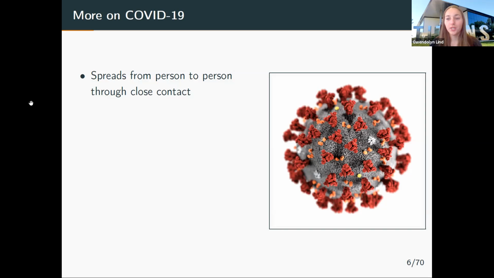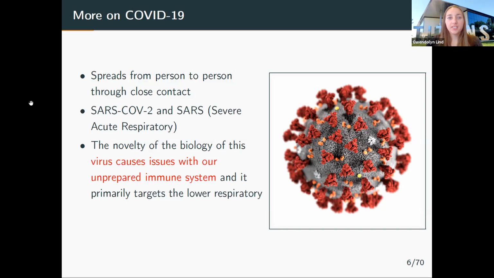These small particles are produced when an infected person coughs, sneezes, talks, or breathes. Additionally, these droplets can also land on surfaces and objects and can be transferred by touch. The coronavirus, also referred to as SARS-CoV-2 due to the similarities to SARS, the severe acute respiratory syndrome from 2003, primarily targets the lower respiratory tract, causing fatal respiratory illnesses. Next, the virus inflames the airways within the body, which contributes to lung complications such as pneumonia.